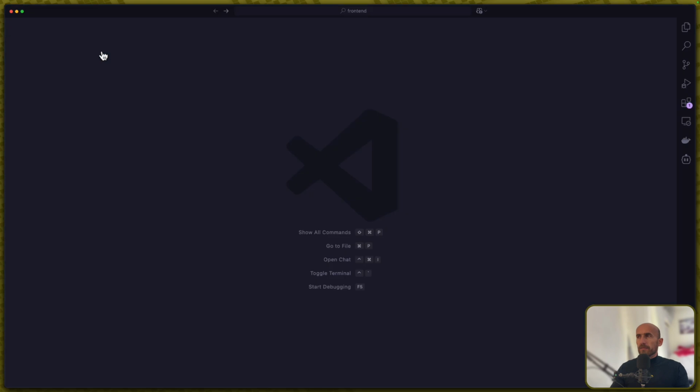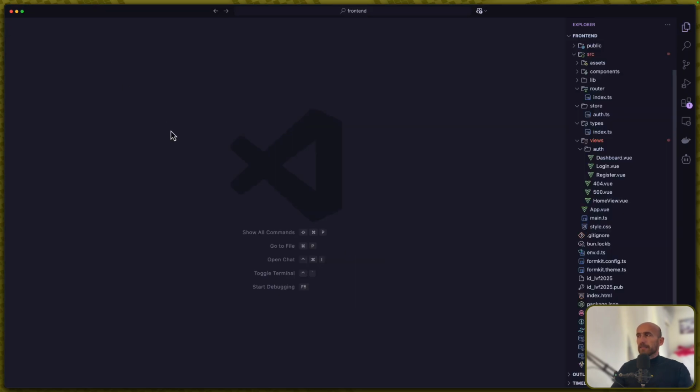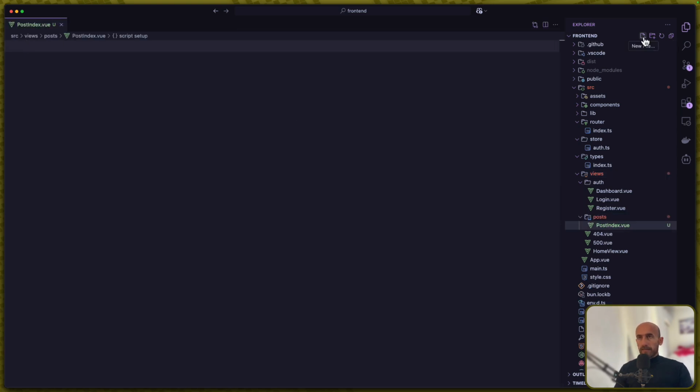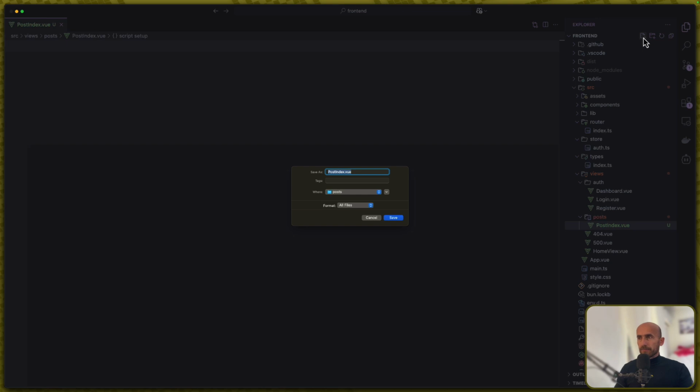So let's open the VS Code first, and here inside the views, let's add two components for now, which is going to be inside the post directory, and I'm going to name it PostIndex.vue, the first one, and also let's save this as a PostCreate.